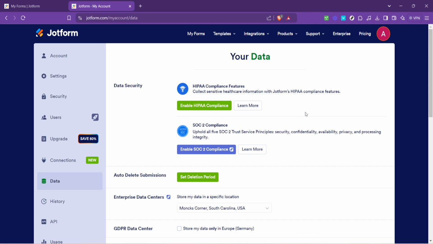That's it, you've now equipped yourself with the knowledge to make your Jotforms HIPAA compliant. As you create or modify your online forms, you can rest assured knowing they meet the necessary health information privacy standards. Keep in mind, staying compliant is an ongoing process, and it's crucial to regularly review and adjust your forms and practices as needed. If you ever feel overwhelmed or unsure, Jotform's support and resources are there to guide you through.